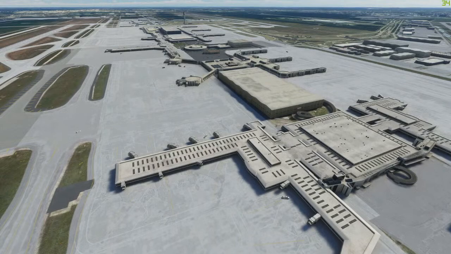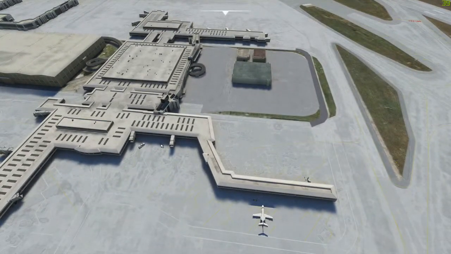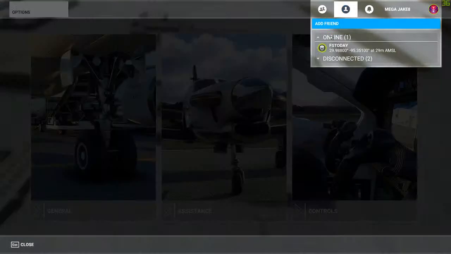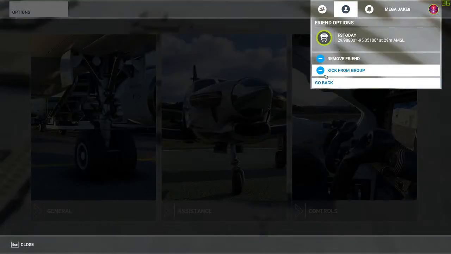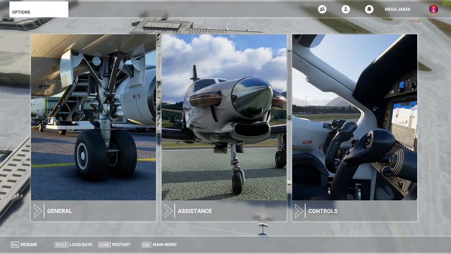How annoying. Right, so I'm going to invite you again, see if it comes through again. Hi, The Buzz, how are you? We're just trying to find each other in this huge game. Hi, The Buzz. Flight Sim Simon, right, posted everything up. It says kick from group, so it says you're here. Well, I don't know. Just can't see you.